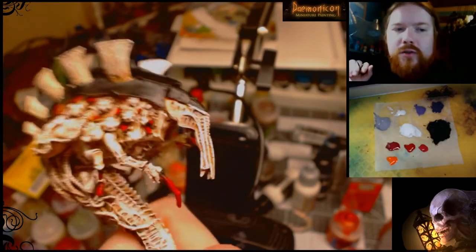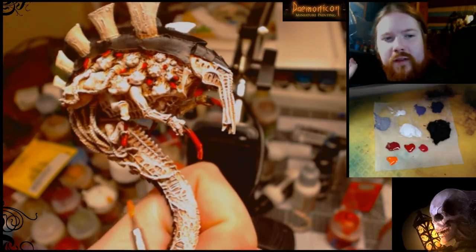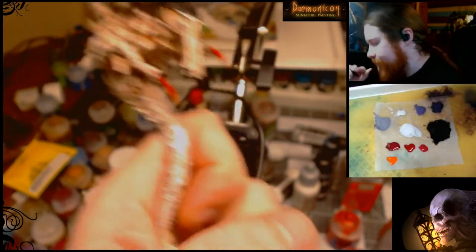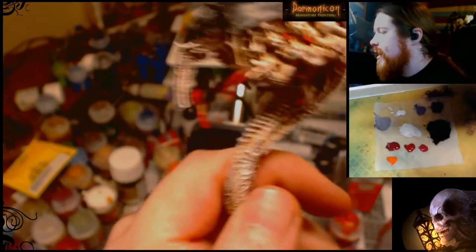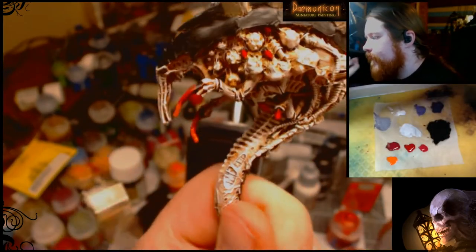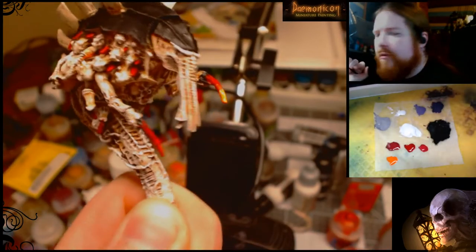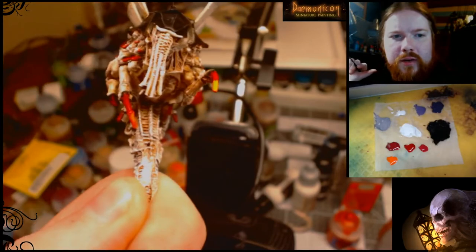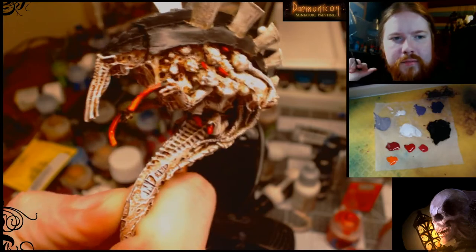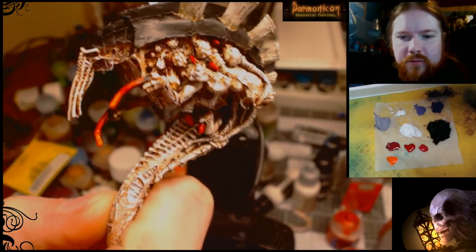You don't have to thin it. Just do that little bit of orange on the very tips — the very tip of each one. It tends to dry a little darker than the way it looks now. We'll do it on both of these front ones so you can see. It'll be later on really thick than you see it now. And then we'll do the carapace and a couple of little things and we'll be done.